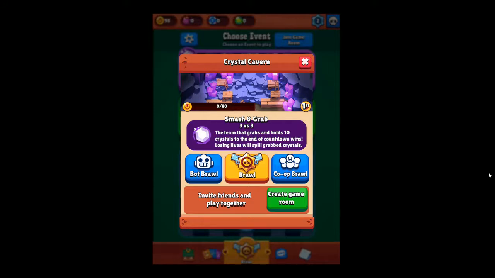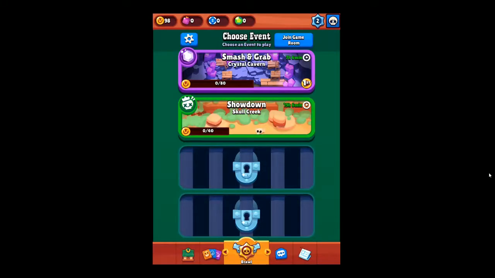The team that grabs and holds 10 crystals to the end of the countdown wins. Losing lives will split grabbed crystals. So usually it's a 3-on-3 affair. Now I have played one where it's free-for-all. There's a little mine in the middle that shoots out crystals. You want to gather those crystals either by collecting them from the mine or by killing a player and then collecting them from that player.